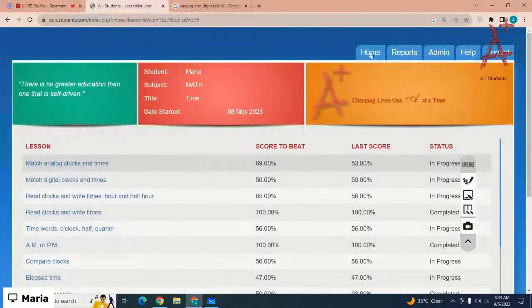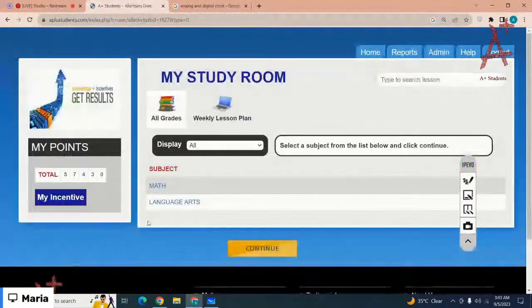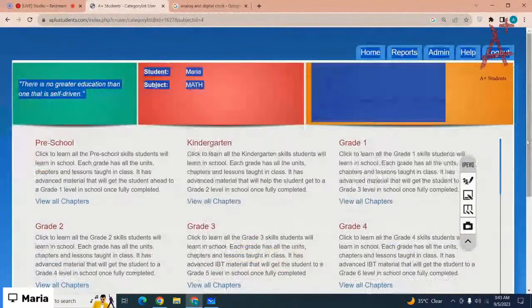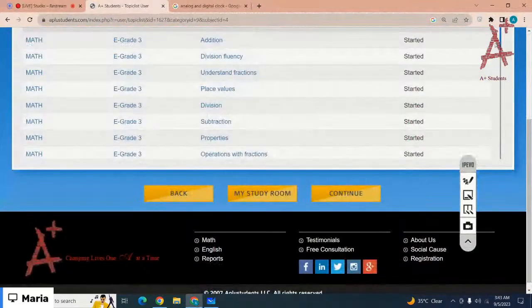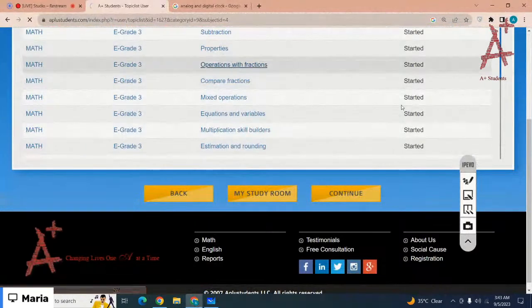So please make sure before the next session you complete all the practice questions for the lessons we did today. If you need more help with any of the lessons, you can contact any tutor on Skype. They are available from Monday to Friday, 5 to 9, right? If you have any question, please ask. I'm here to answer all your questions and confusions if you have any.